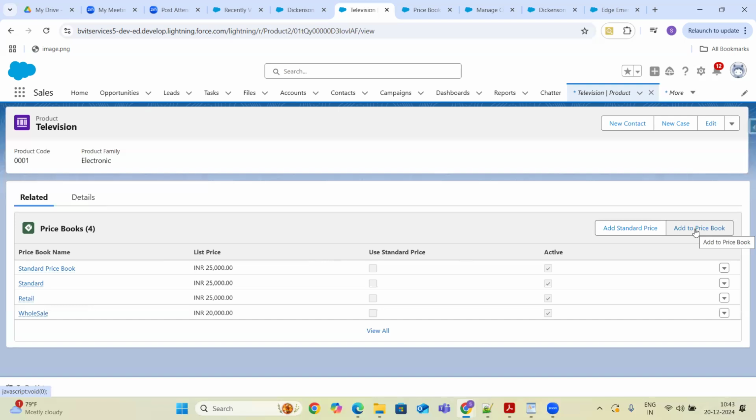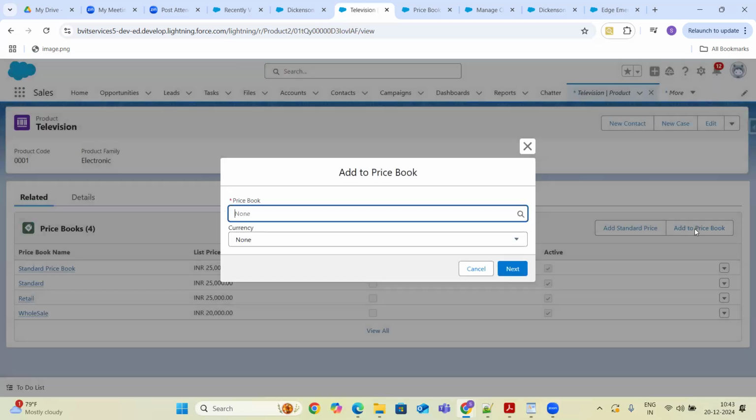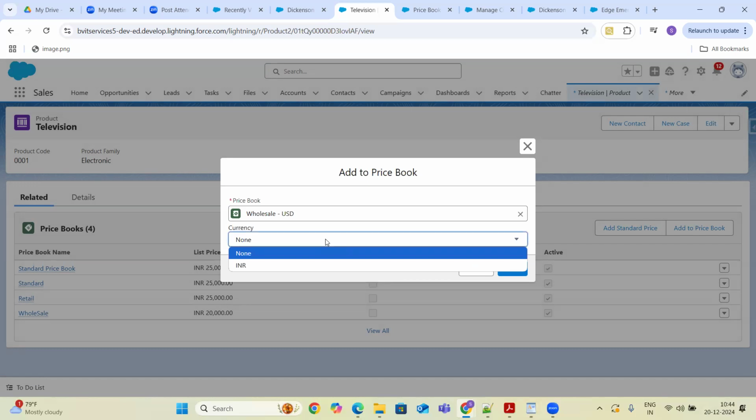Whenever I try to add to a price book, it asks which price book. So I'm going to select wholesale USD, because in this price book I am going to manage all my product prices in US dollars.